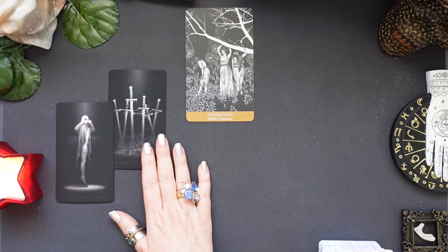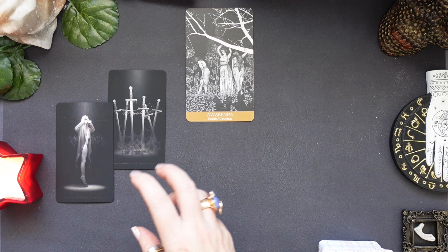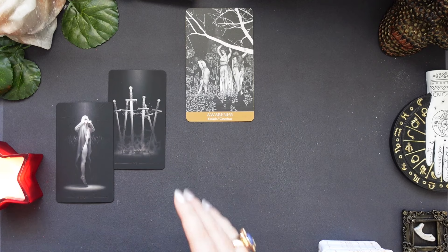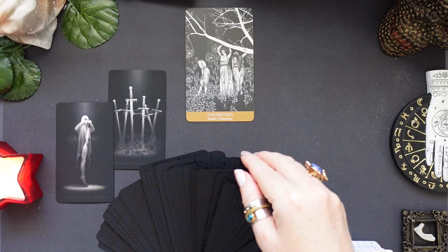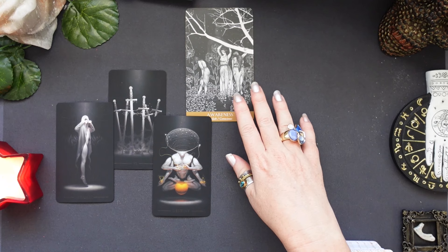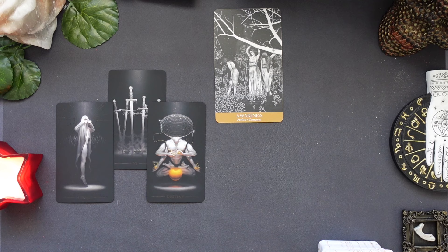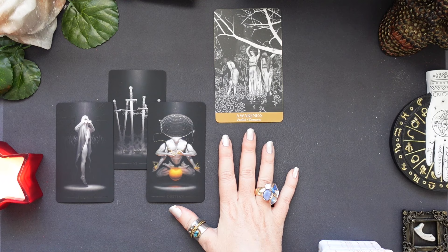Because obviously once you get to know your true self, there are a lot of things that are going to get better in your life. And then I'm going to pull another card — this will tell me what the outcome of this work or journey is going to be. Destiny — of course, that's the Wheel of Fortune as I was mentioning earlier. We're obviously talking about ups and downs. I love the fact that we have two alchemical symbols for fire and water, because it gives you the possibility to feel the alchemical properties of these two dynamic elements.